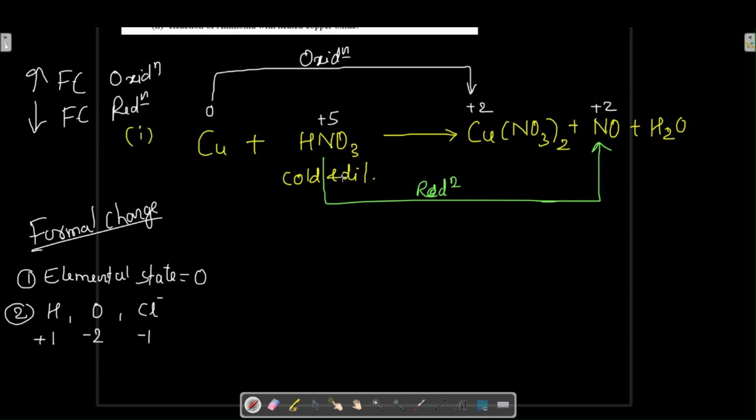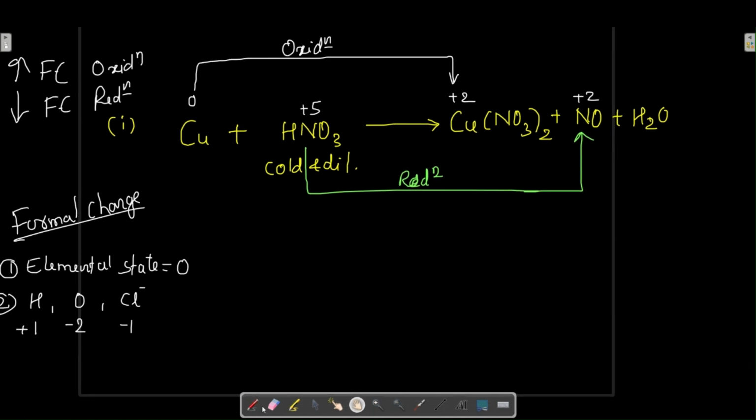Next step: the atoms which are undergoing oxidation and reduction, only those atoms. So here copper and nitrogen. You have to balance those. Copper 1, copper 1, so don't worry. Nitrogen 1, nitrogen 1, don't worry. You should not consider this nitrogen. You should not say that this is 2 plus 1, 3. No, this is only what is involved in the reduction. So 1 and 1. Okay, next, find the charge involved in the oxidation as well as the reduction.